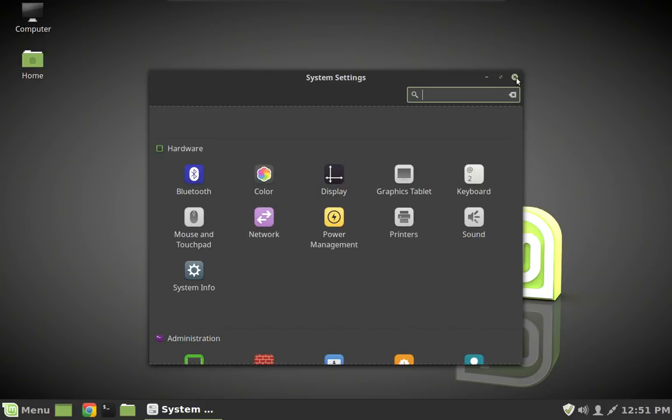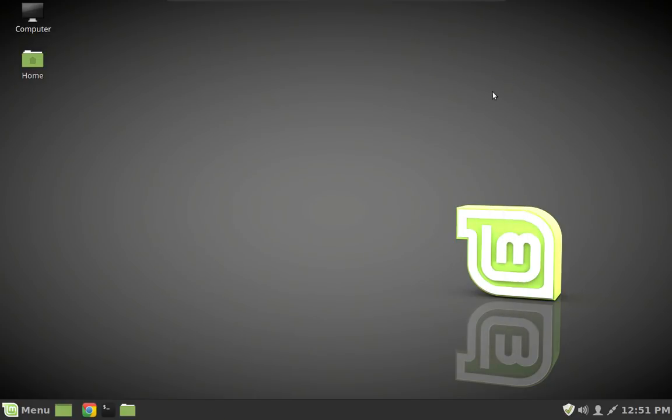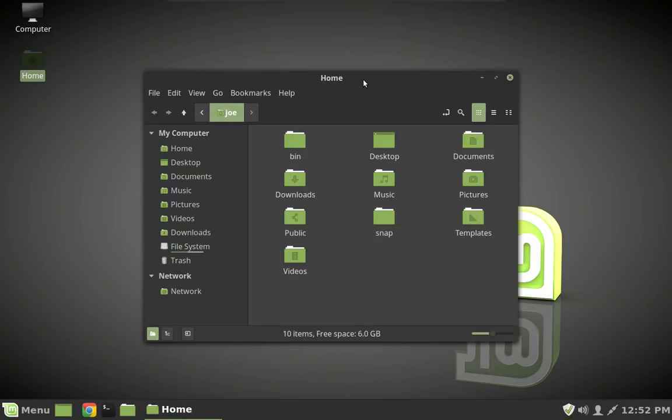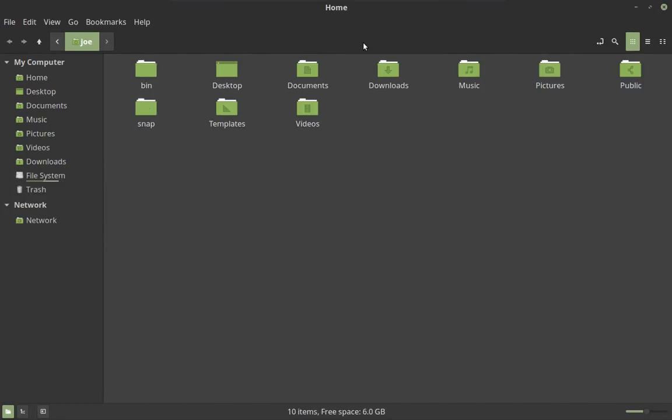Linux Mint developed its very own file manager, which happens to be one of my favorite file managers in the Linux world, and that file manager is called Nemo. And Nemo is a nice balance between the total simplicity of the modern Nautilus file manager, which you will find in the GNOME desktop environment, and also in Ubuntu with Unity. They both use the Nautilus file manager, and Dolphin, which is way more complicated. It gives you a lot of different things that you can do.